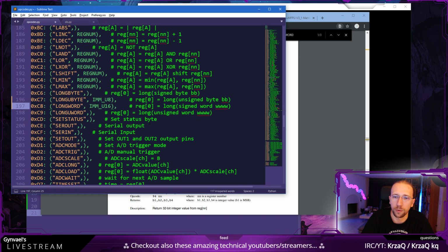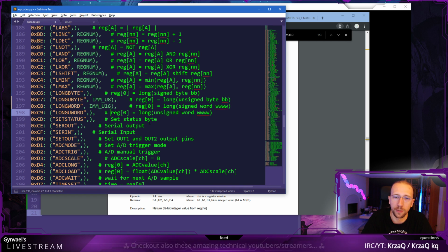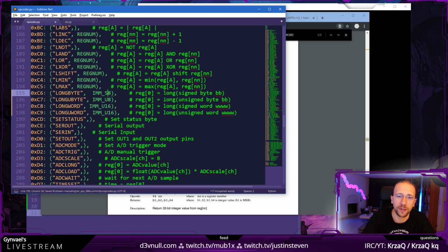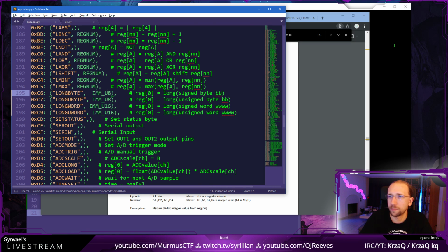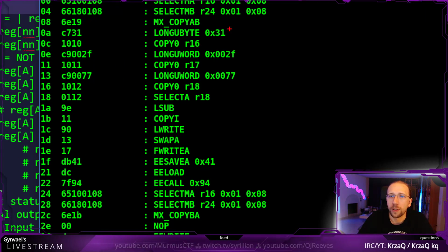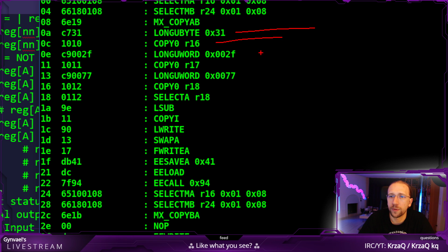This is a signed word. But I'm going to leave it as is. I'm using hexadecimal values anyway, so I don't care. So this is fine, and I'm going to do the same here. It should be S here, I know that, but I'm displaying hexadecimal values anyway. Cool. So it puts this value in this register, this value in this register, this value in this register.